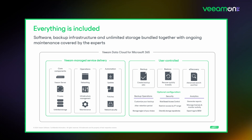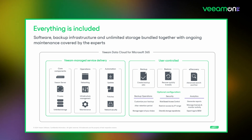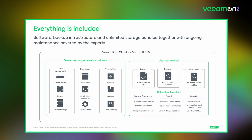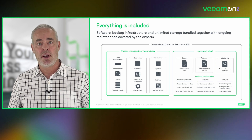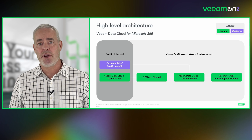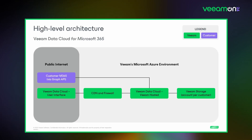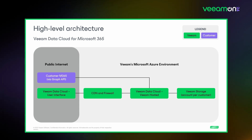From a security perspective, on top of Microsoft authentication, we have granular role-based security at the individual and group level, and you can offload important events and logs to a syslog for integration with SIEM monitoring or alerting tools. You can generate reports and analytics giving you rich insights into your data and backups. Architecturally, we leverage the Microsoft Secure Graph API to access all your data into our Veeam Data Cloud — backups are all secure through that pipe, and restores go through our secure CDN and firewall to deliver data back through the interface.